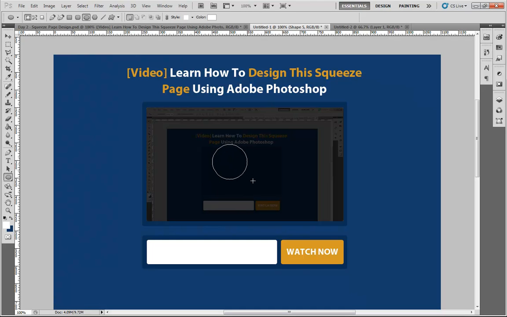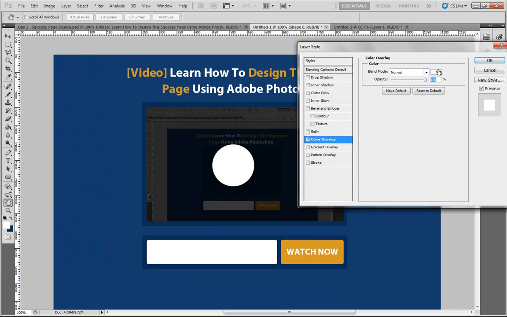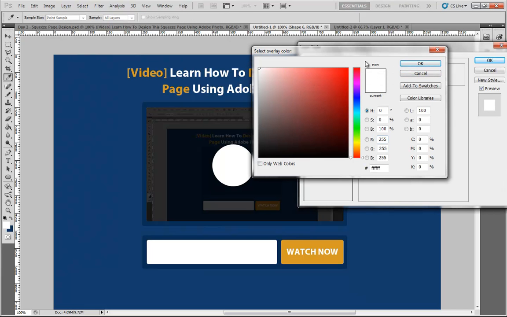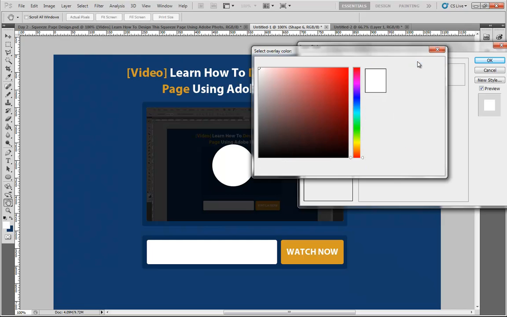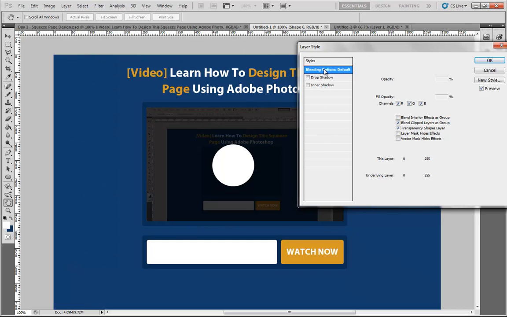So if yours is not white, right click it, go to Layer, Layer Style, Color Overlay, and make sure that you have it selected to white. Click OK. We're going to go over to blending options, and we're going to change the opacity. Let's make the opacity about 8%.